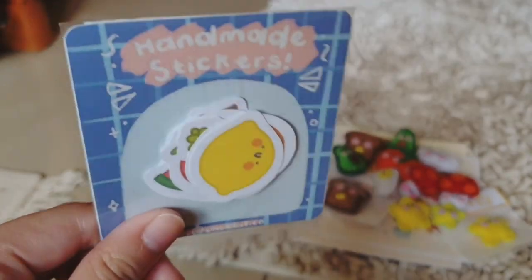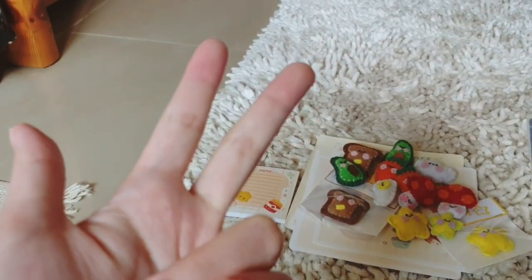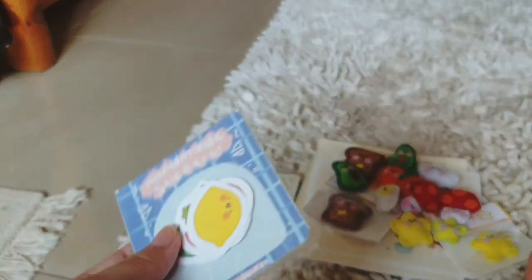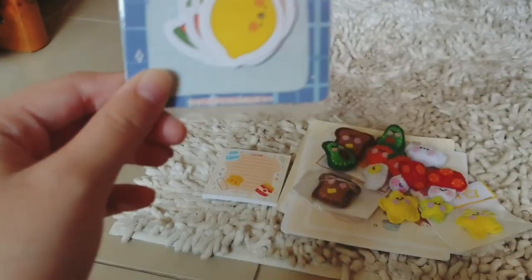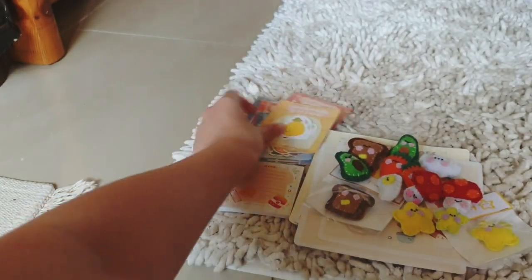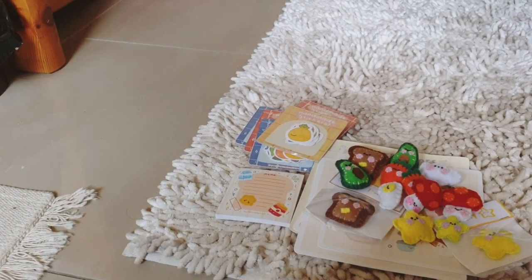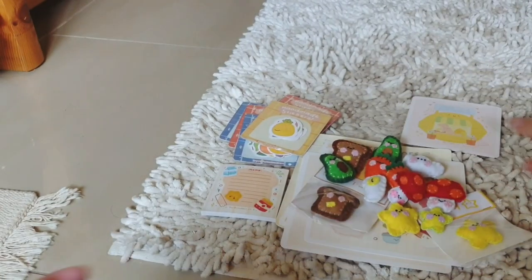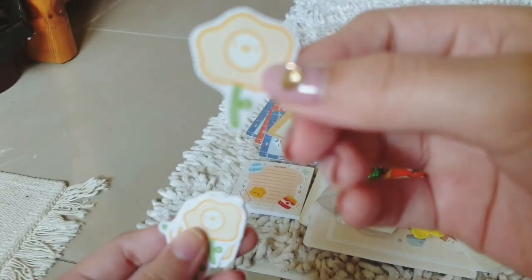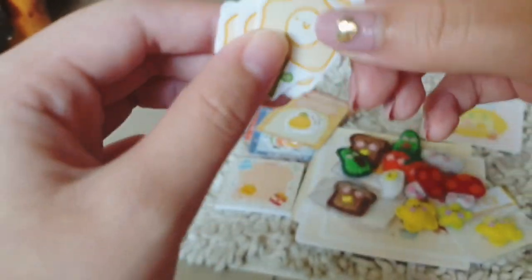This fruit sticker pack. There's 9 fruits in total. Watermelon, lemon, apple, orange, pear, grape, pineapple, strawberry. So there's 9 of that. They're all mini packs. That is all the stuff in my shop update, and there will also be a free print with every order. This is the free print. These free stickers, each order will get maybe 1 or 2. I don't know yet, but I'll definitely include at least 1.